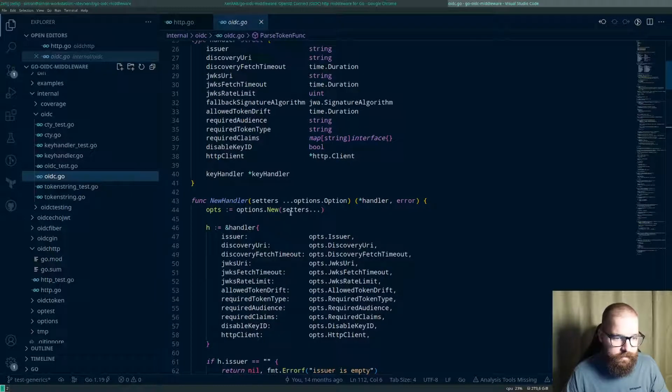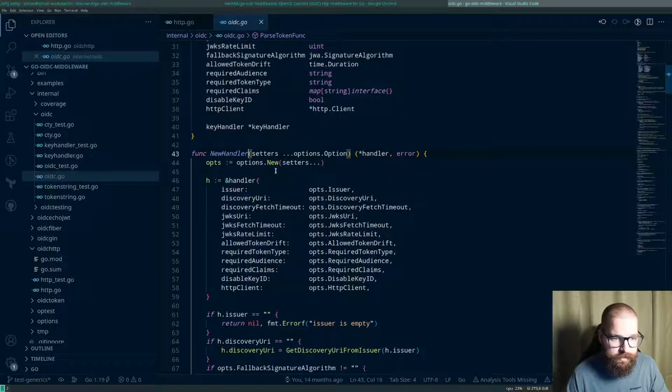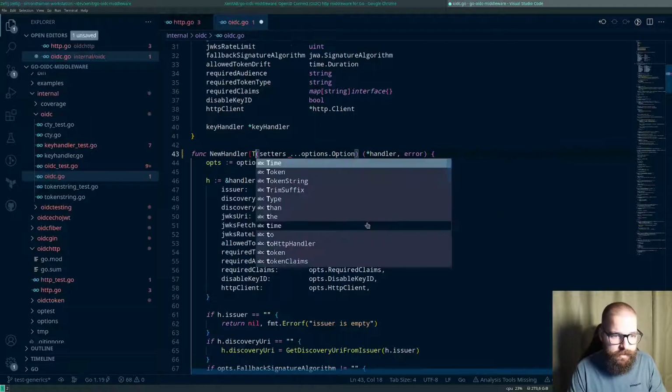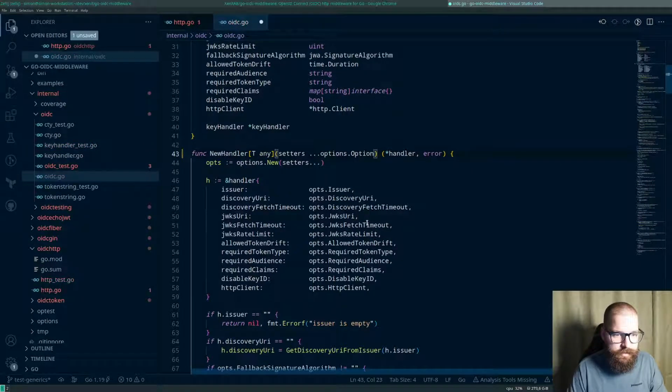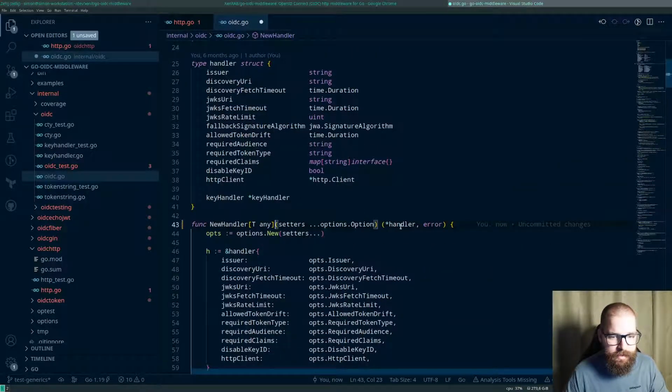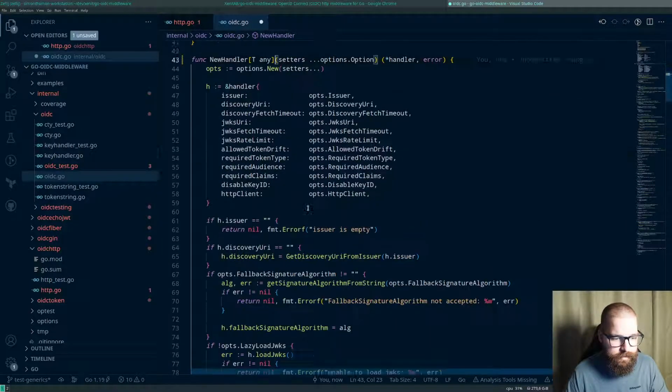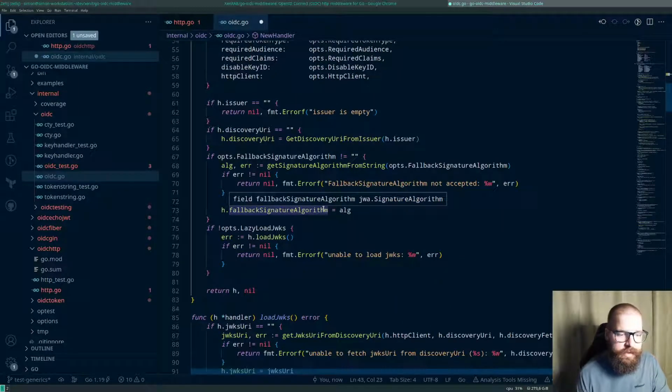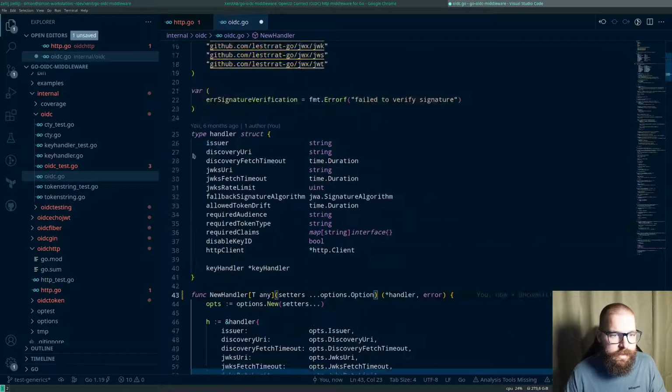I'm just going to get started and see what happens. So if I go into the new handler, let's say we do a T any, and that will return a handler. And we would most likely have to tell the handler that it's generic as well, so we can use that later.